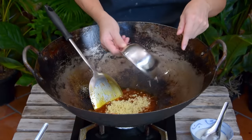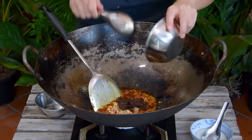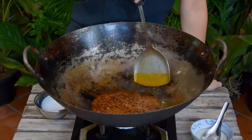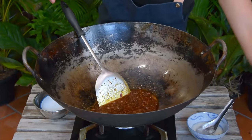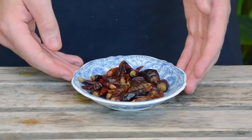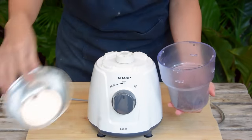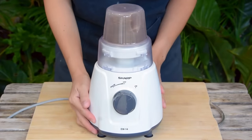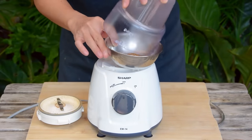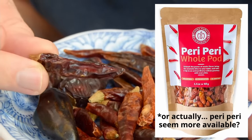Then toss in 25 grams of minced ginger together with 15 grams of minced douchi — Chinese fermented black soybeans. Fry those for about three minutes, or until the minced ginger is cooked through and dried up a touch, then go in with a good slug of chili powder. This was just 5 grams of a mild fragrant Sichuan bullet chili blended together with 10 grams of a spicy Sichuan millet chili. You can use any combination of fragrant and spicy chilies local to you — for example, in the US I might go guajillo for the former and Thai bird's eye for the latter.